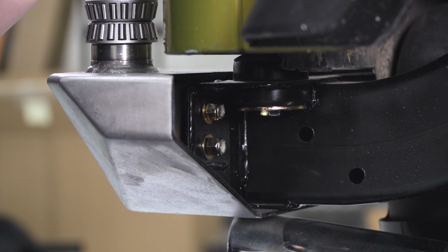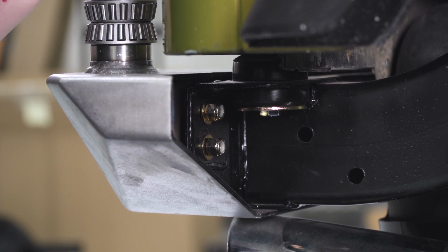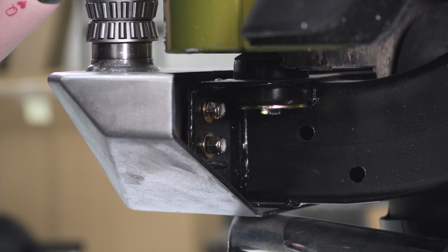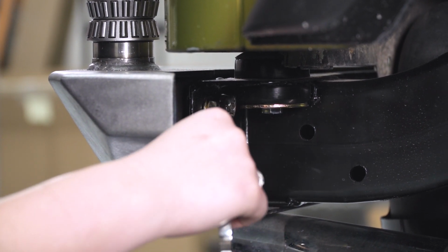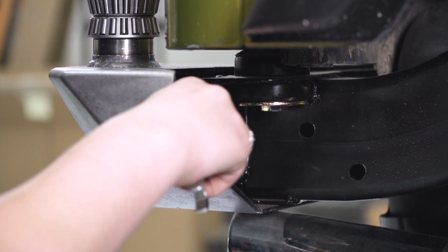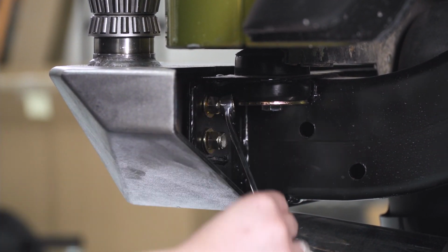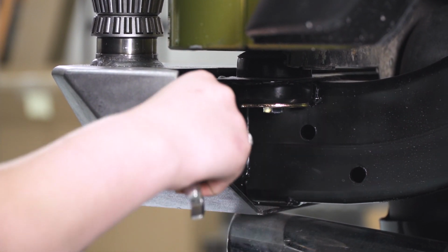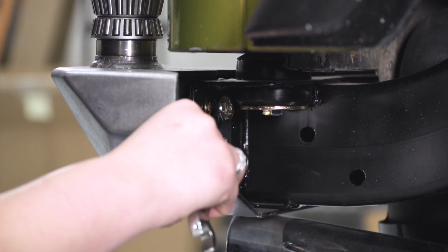So now we can go around and tighten up all of our bolts with a 15mm socket or a 15mm wrench, whichever you can fit on the bolt. For this top one, you usually can use a wrench because you're not going to be able to fit a socket with the body mount right there.